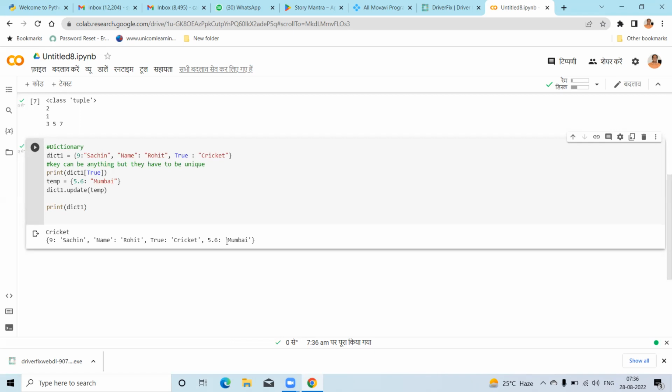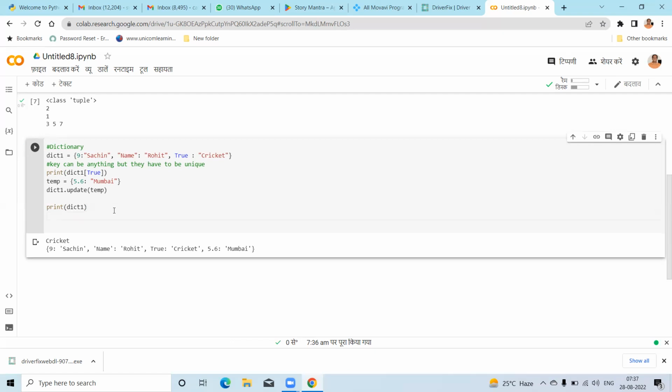The way we've been adding, it's showing like that. But if you have to access, you have to access using key. So it doesn't matter whether it's increasing or decreasing. You can add to a dictionary like this. So dictionary is also mutable.